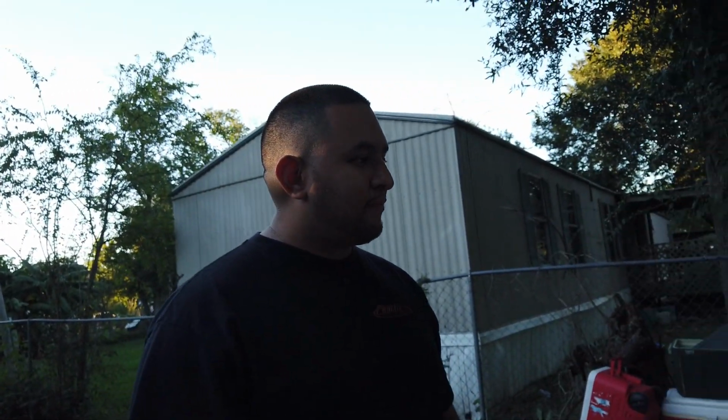Grill's painted silver. Looks sick. Stands out now with the wheels and the headlights. It all kind of pops. It all flows together now. Let us know, man. Maybe we'll think about painting the bottom vents. What you think, Vic? No? We'll see. I got a few other things I want to do to it.